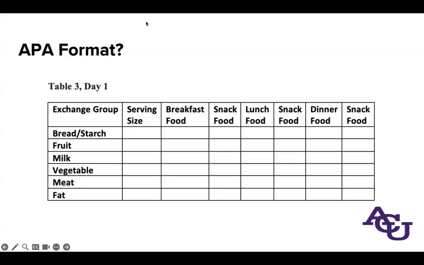So towards the end of our checklist, we had a lot of things that were already good to go, but we had some things that were not. And one thing that we did not go over in that version of the checklist was that our table is supposed to be in the same font style as the rest of our paper. So table 3 day 1 looks like it's Times New Roman 12. That is not Times New Roman 12 in that table. So we would need to convert that to Times New Roman 12. And this would probably fit on one page, so we wouldn't need to make the font smaller.